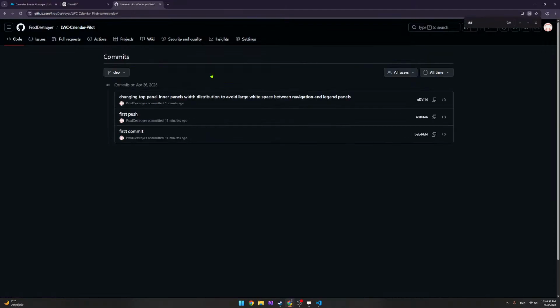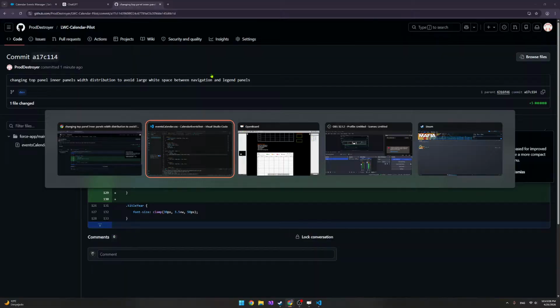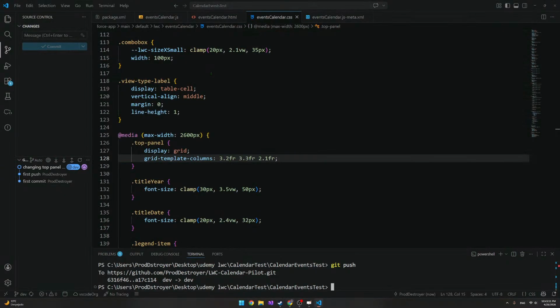And this is the change. And view commit details, and there you have it. Here are the file changes, and that's it. What do I have to do? I just want to practice this because I'm kind of rusty in the DevOps flow.